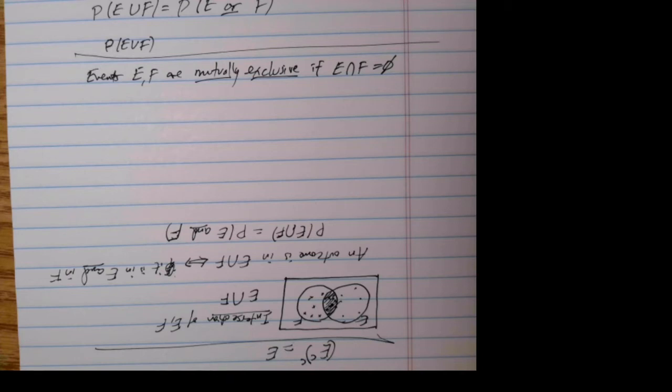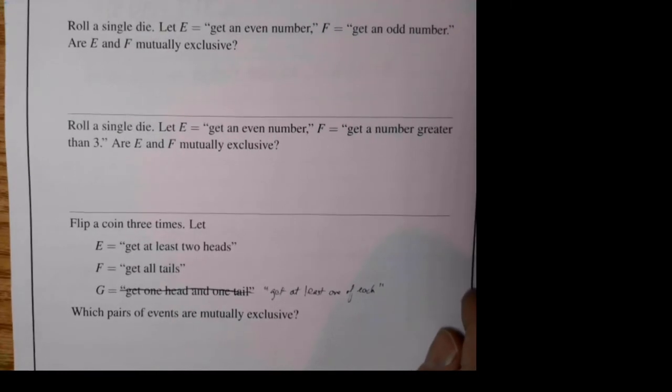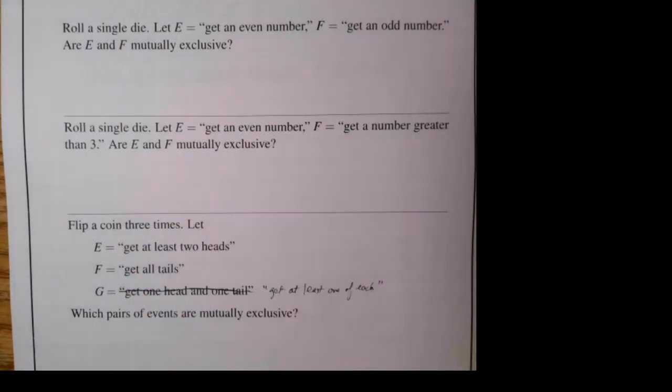That's usually the key to figuring out whether or not 2 events, usually described in a problem, are mutually exclusive. You think to yourself, well now, is there any outcome of the experiment? If I do the experiment, is there any outcome that could make both of those events happen? So that's what would be necessary. So let's do a couple of little problems here. This tends to be a little difficult, so we want to do several little problems.